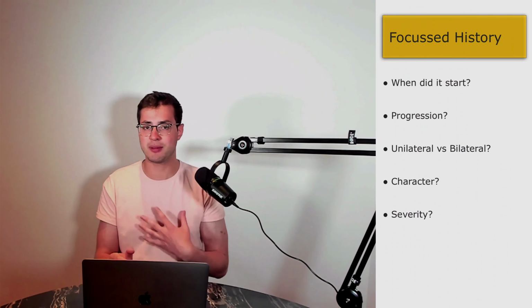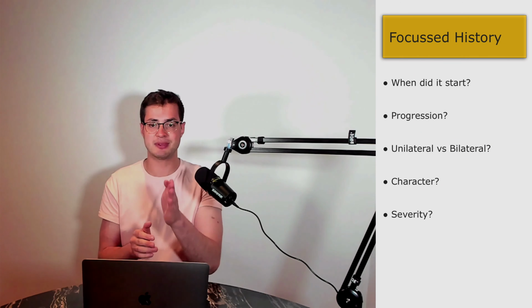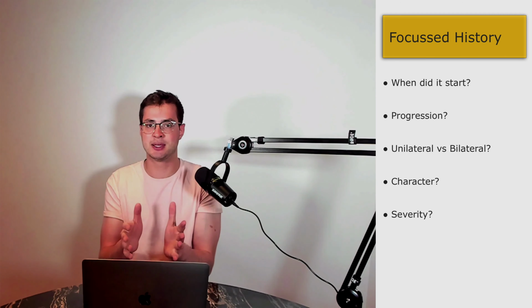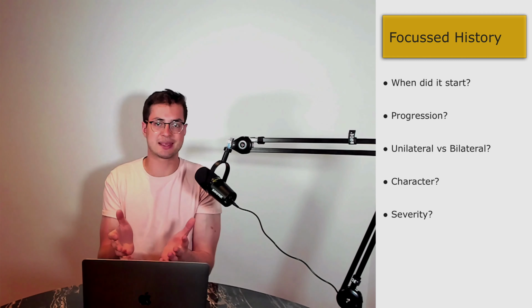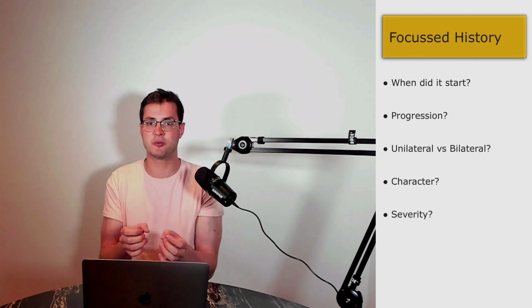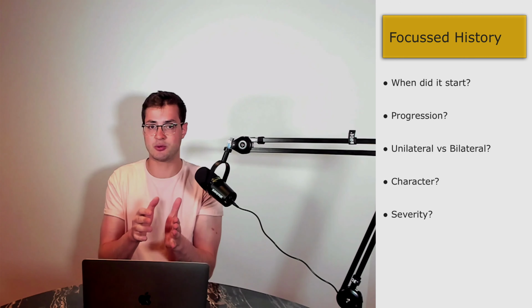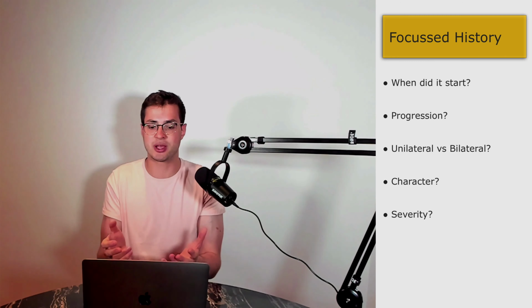So in terms of a focus history, the first thing that you want to know is when did this headache start and the progression of the headache. And what I mean by progression of the headache is, for example, if you ask a patient from the time this headache started to the moment it became its worst, how long did that take? Now, if this took minutes or hours, you can definitely rule out subarachnoid hemorrhage. But if a patient tells you from the moment it started to the moment it became its worst, that was a few seconds, that's called a thunderclap headache. So it's a subarachnoid hemorrhage.